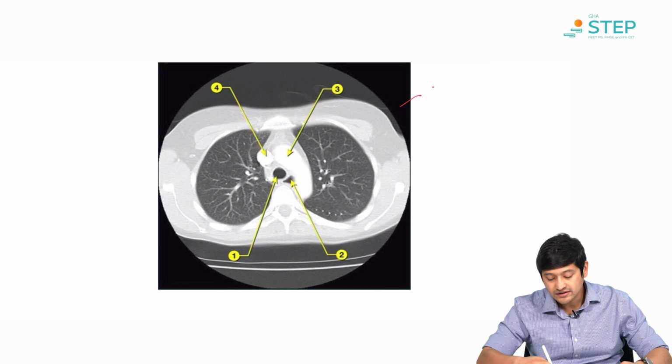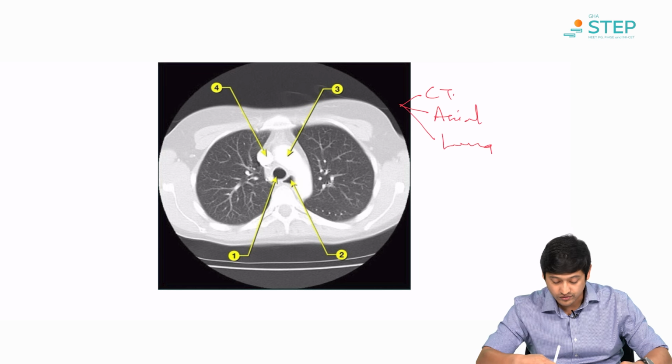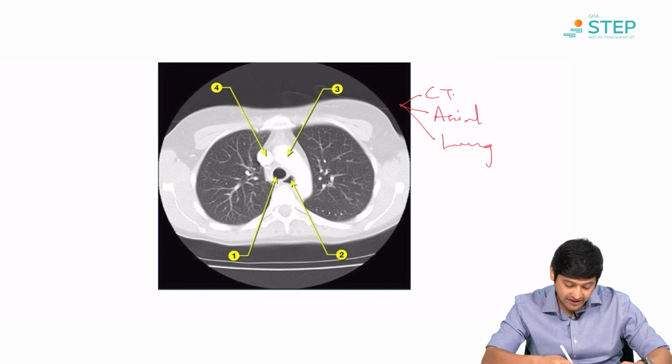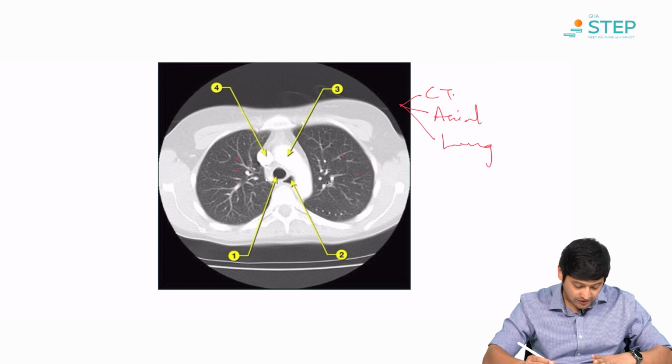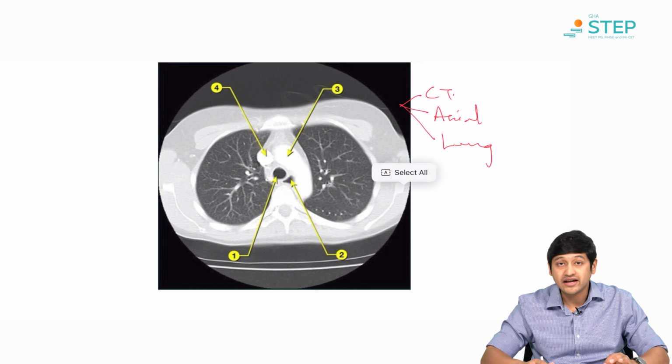First, this is a CT image. This is in the axial section, and this is what we call a lung window. So you can actually make out details of the parenchyma on both the sides here. When you look at the various anatomical structures, you have arterial, venous, and you also have conducting airways, and you have the lung parenchyma itself.